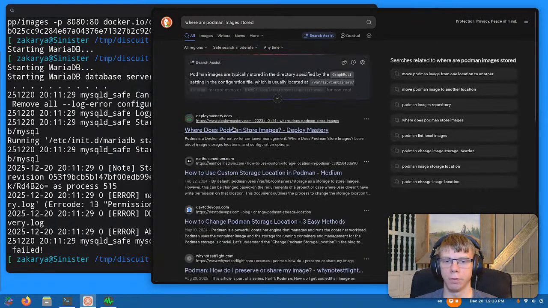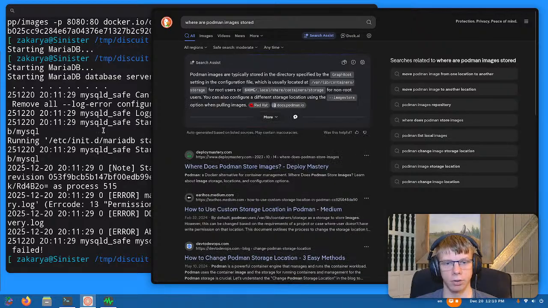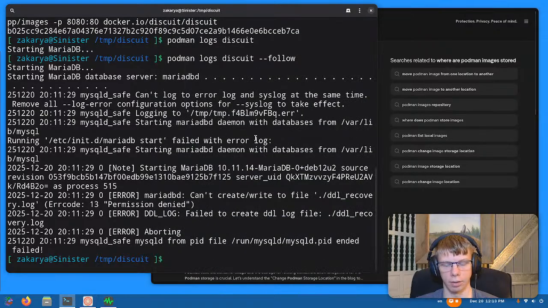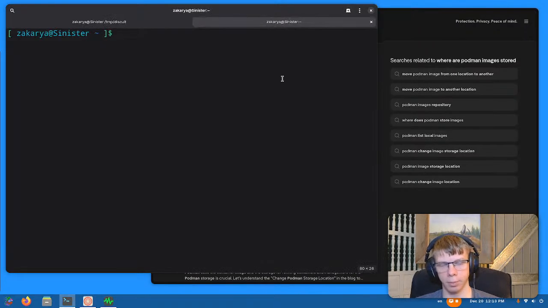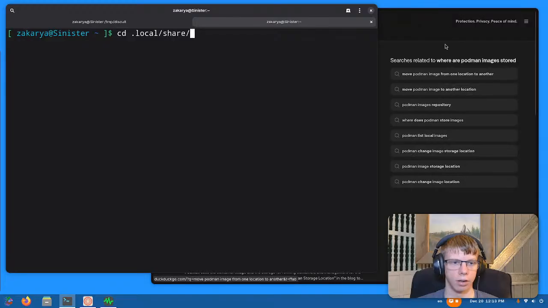I'm gonna see if I can just move it over to root. /var/lib/containers/storage. Okay, so we're gonna check this. New tab. cd .local/share/containers/storage.